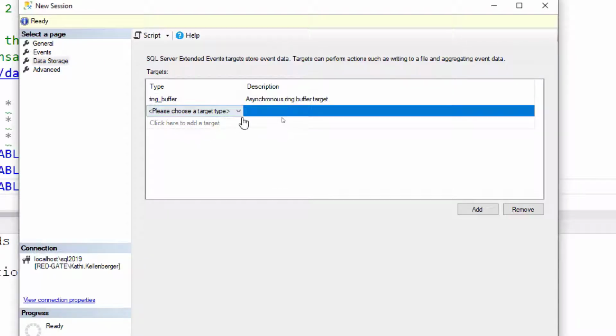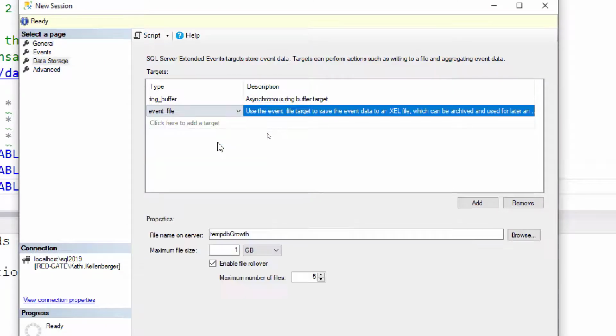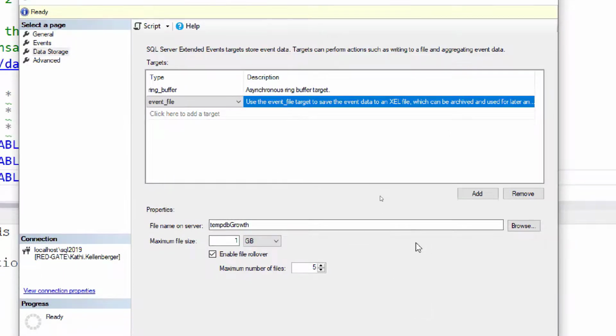I'm also going to choose an event file. The reason I like event file is I like to go back and use the GUI tools to go back in time and take a look at the data collected. By default, these land in the same folder that the SQL Server error log file lands, but you could put it somewhere else. I'm going to change this down to 5 megabytes. And just because it is difficult, if you do want to query these, it's difficult to query them if they're very large. It just takes forever. You probably are not going to save that many of them. So you can just use this at your discretion.